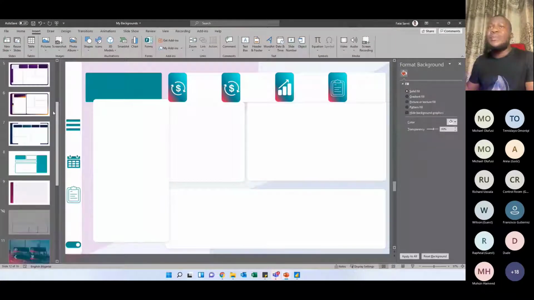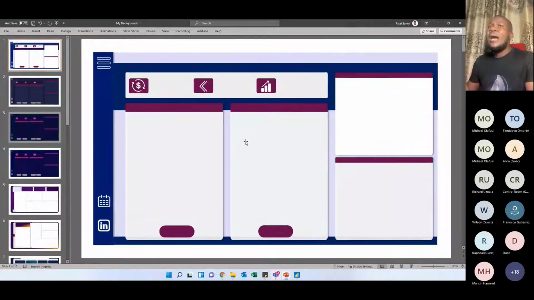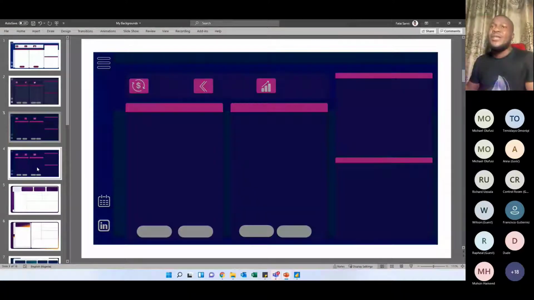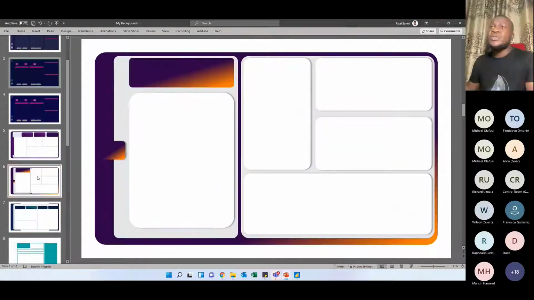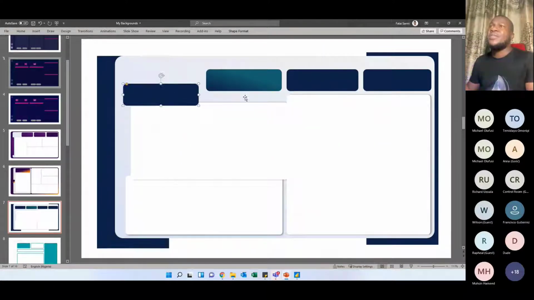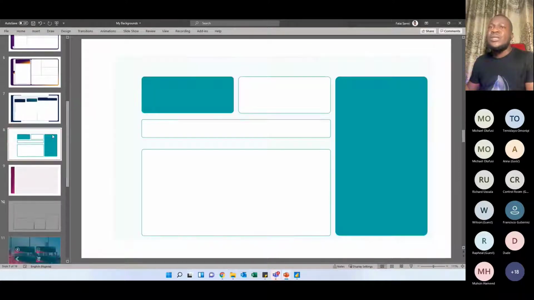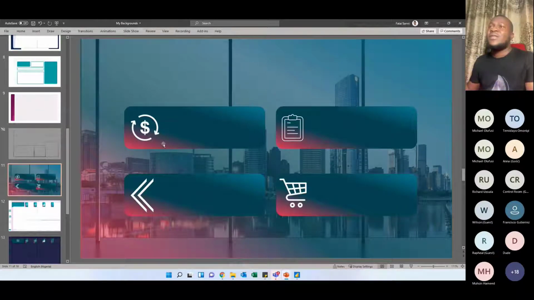I'm just going to show you other samples of some of the backgrounds that I've created in my spare time. So this is this, then this is possibly the dark theme of this one. This is another variation. This is another variation. We also have this variation. I also have this. Like I said, all of these are shapes that I just put, or added gradients and so on and so forth. So I've created this also. This is still a work in progress. And then I have this for the home page or for the main page.